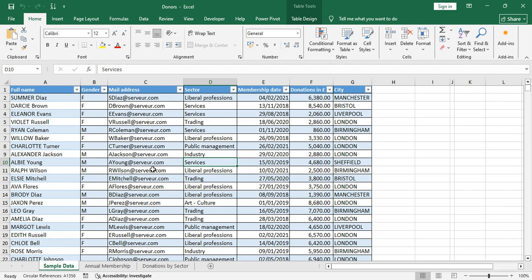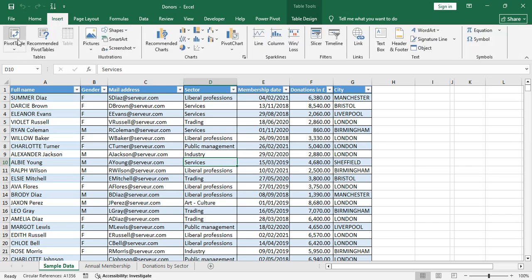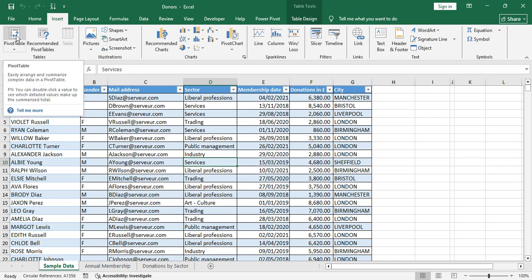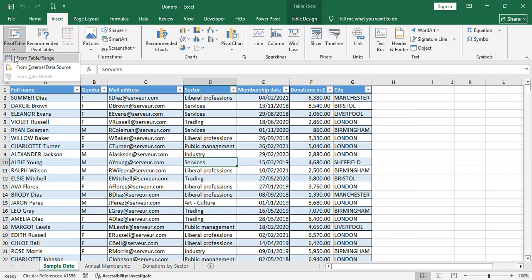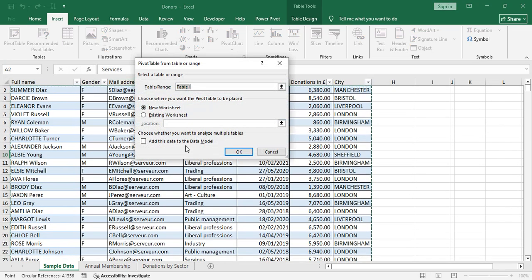Take, for example, if I want to insert a pivot table in this sheet or in another sheet, how do I go about it? I go to my Insert tab, and there is this provision that says Pivot Table. I could click here directly, or I could click on the drop down, and it gives me these 2 or 3 options depending on what is in my sheet. Here it says from the table range, that is this table I already have in my sheet, or from an external source. We are not going outside this sheet, so we just click on from table range. You can just click here and it does the same thing.